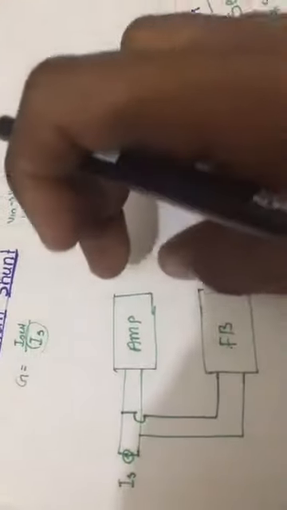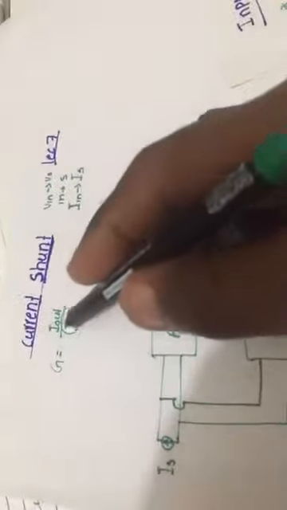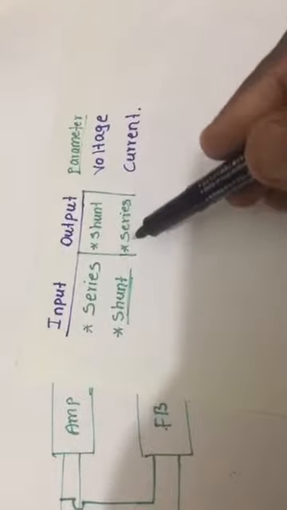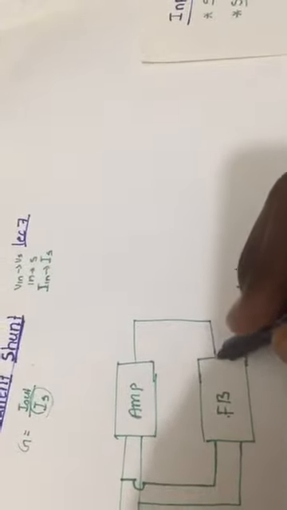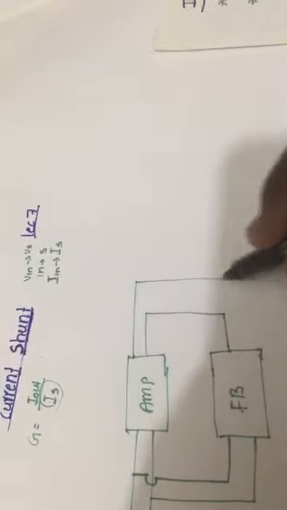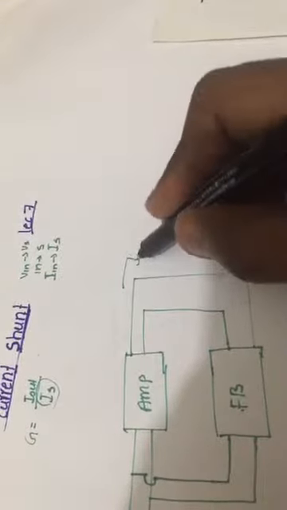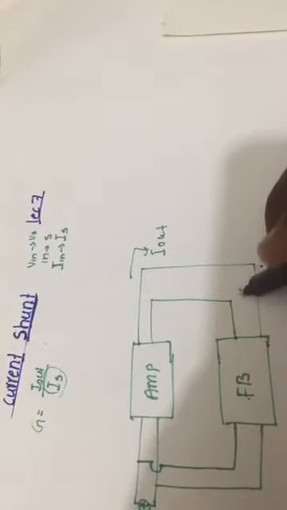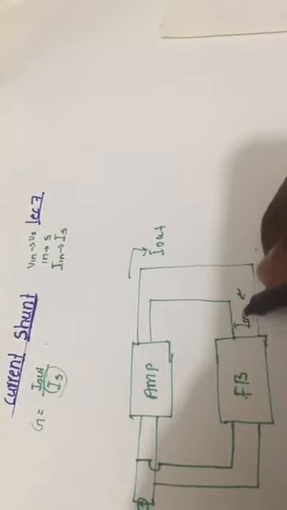Then let us go for I output and design the output part. In the output part, we also have current. When we have a current as output, we have to wire our connection in a series form. So we can simply connect right now, like this. This will be our I output, and this will again be I output.